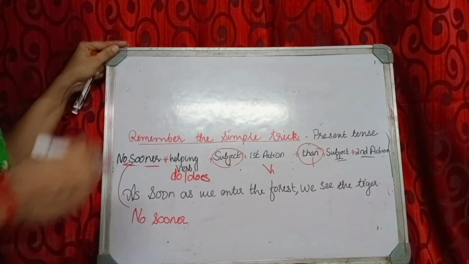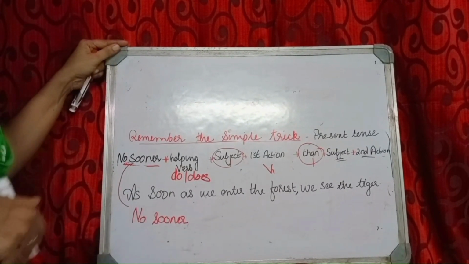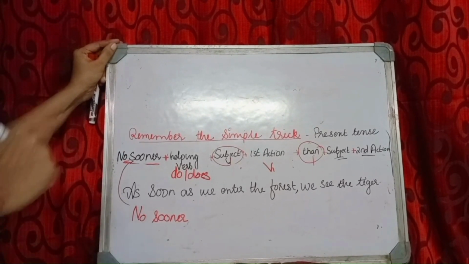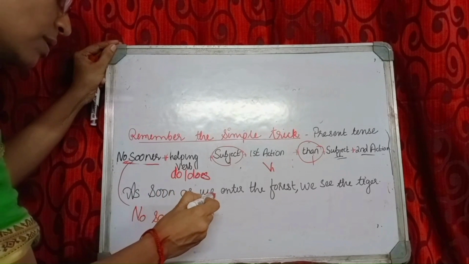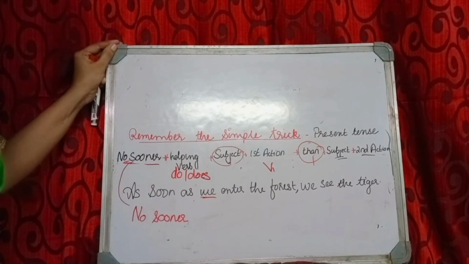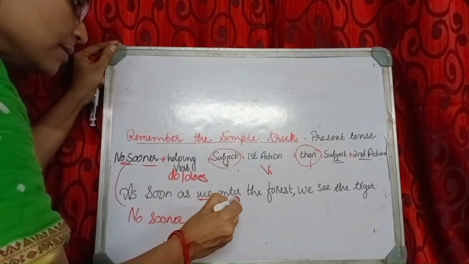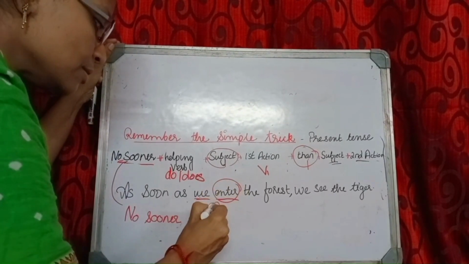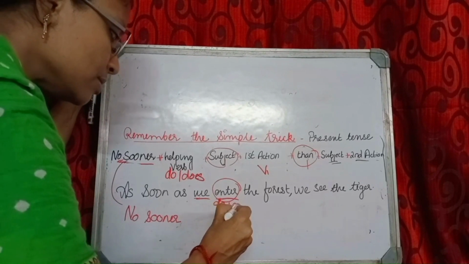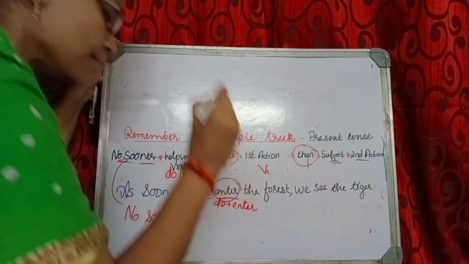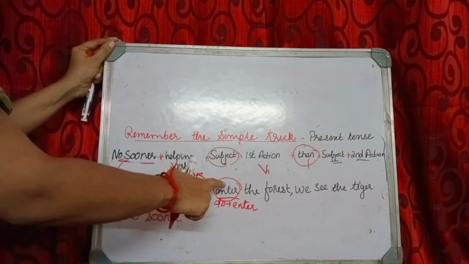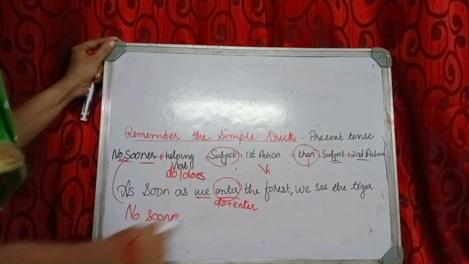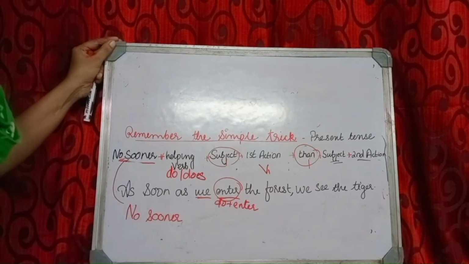Yes. The other two examples we have used "does". Now can we use "does"? No, we cannot use it. Why? Because the subject is "we". Okay, it is plural. So this is the verb, and it is "do plus enter". We can just split the verb "enter" as the helping verb "do" and the base form of the verb, which is "enter".